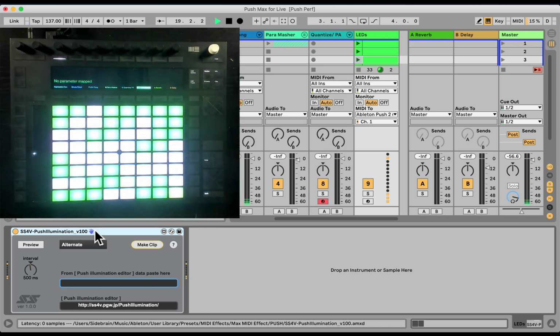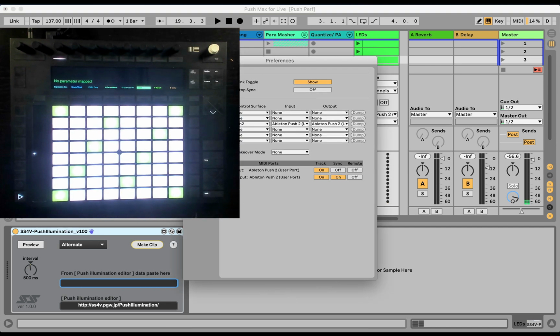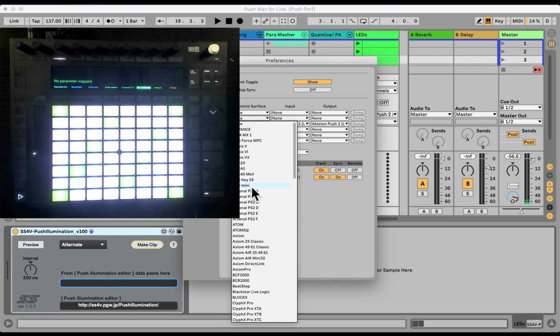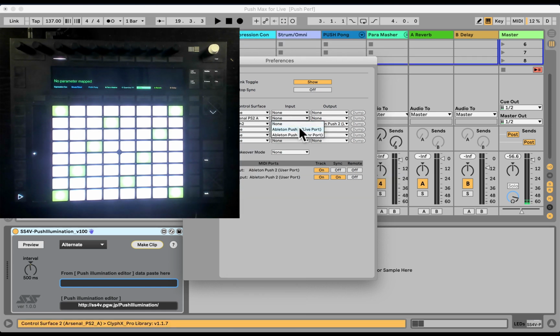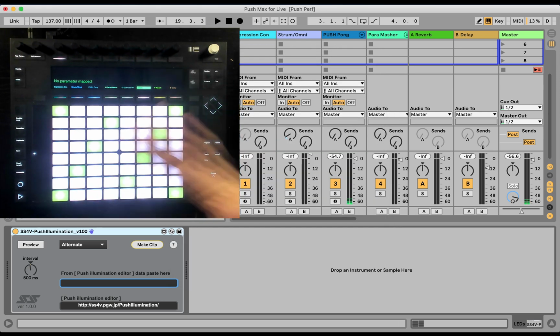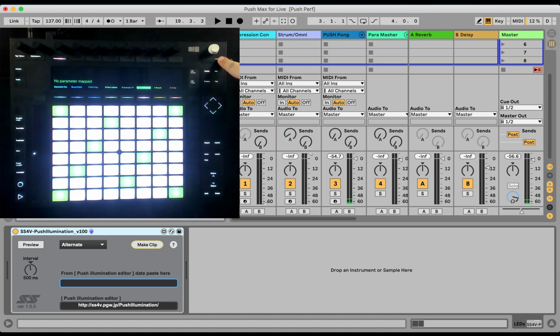Nice. Now I did use a script here, which I had to turn off, but let me turn it on because we have to mention this because it's quite amazing. But this is a remote surface script, basically a Python script that you can purchase. It's not expensive at all. We'll probably do a whole different video just for that. But what it does, it expands your Push capabilities completely by enabling user mode.